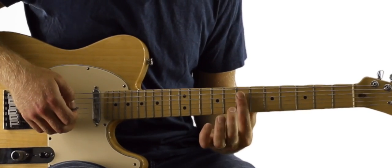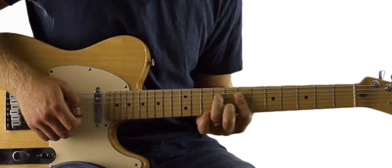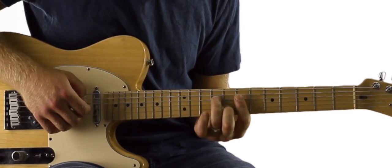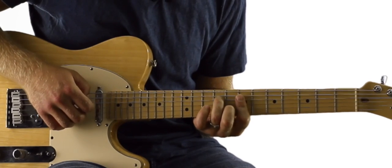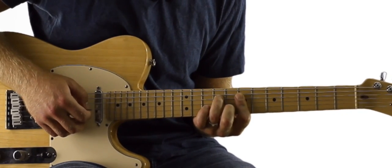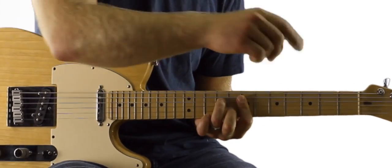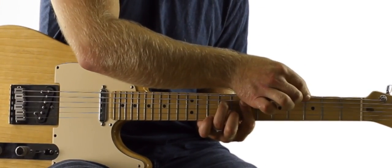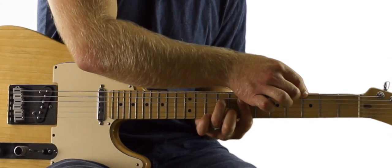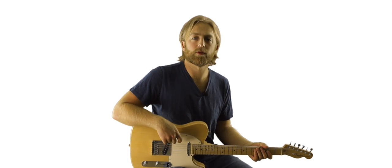And then you can bar the 7th fret of D, G, and B. We're hammering on to a G triad, so that's going to end up being, we're hammering on to the 9th fret of D, 7th fret of G, 8th fret of B. Then reach over with your right hand and a nice hard hammer on the 3rd fret of low E to make the G chord. And that is everything for the last chorus and the outro.